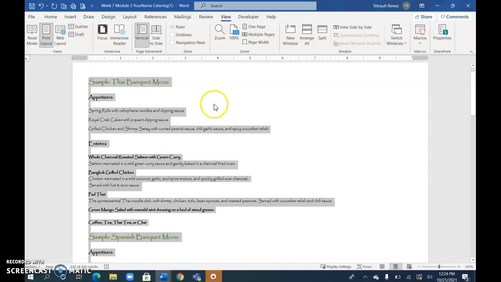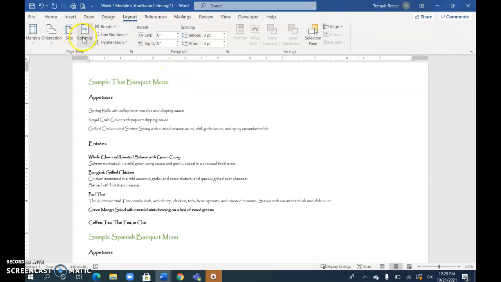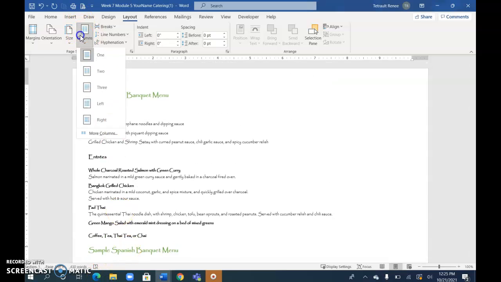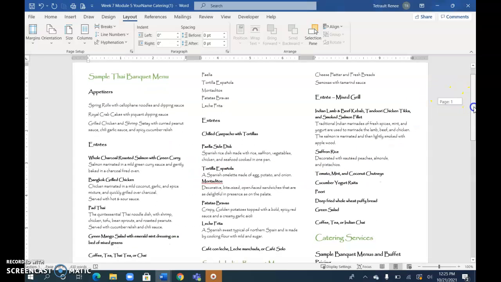First thing we're going to do is change it into columns. You just need to be at the very top. It'll do everything for us. You don't have to select it. Choose Layout. Right now it's in column 1, everything is one column, and you're going to choose Columns, 3. So it's split it into 3 columns, which is nice.